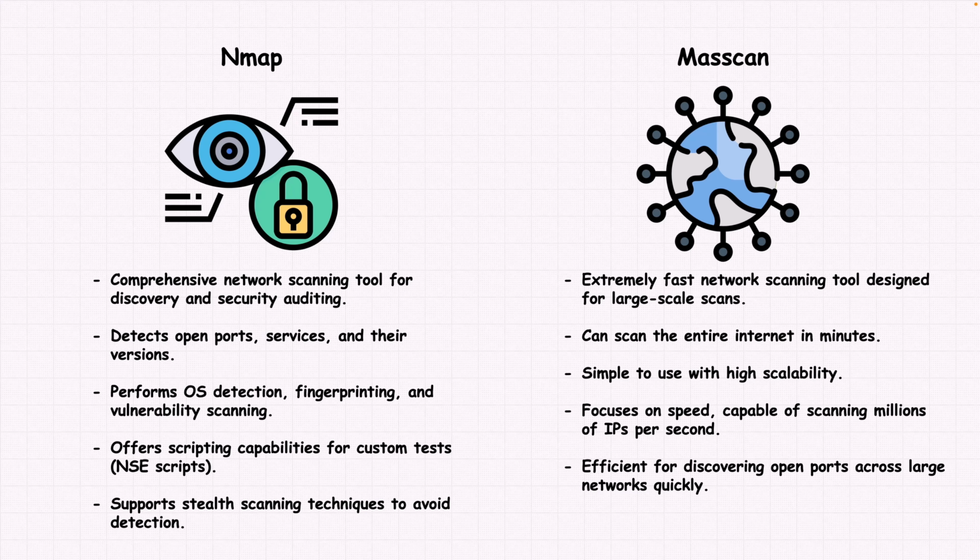Now, Masscan, on the other hand, is designed for speed, and it can scan millions of IP addresses in just a few minutes. Masscan works similarly to Nmap, but it's optimized for speed. It uses a SYN-scan approach, which is the same method used in many denial-of-service attacks, which makes it incredibly fast even for massive networks. Because Masscan is so fast, it's typically used to map large networks quickly before diving into more specific, detailed tools and scans with Nmap.